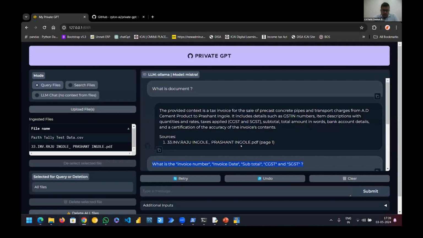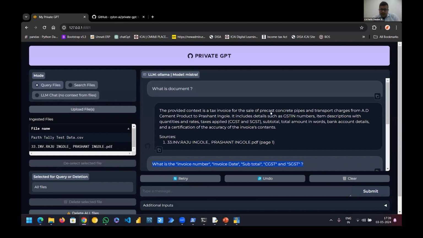What I did was I gave it to this module and asked it to train itself on it. It is very simple, guys. I'll show you at a later stage. Let me show the output first, what it can do. When I loaded the document and asked, what is the document, it provided this in the context. This is what the AI has generated on its own. I have not done anything. The way your ChatGPT works, it is giving you output like that here.